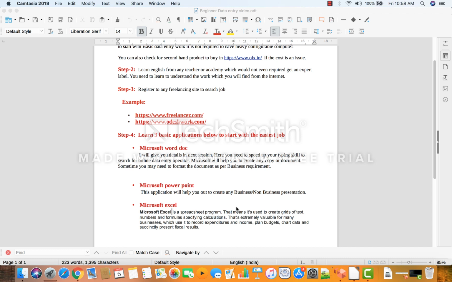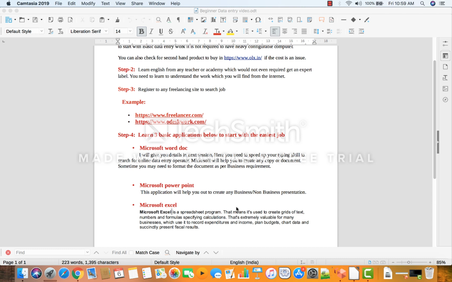The second is Microsoft PowerPoint. PowerPoint is also a platform where you can format your data, but it serves a different purpose, where different business or non-business presentations are required, for any conference, for any promo, for any prototype implementations. This presentation skill is important. Once you learn how to create Microsoft PowerPoint presentations, you can get presentation-making jobs from different clients and businesses.